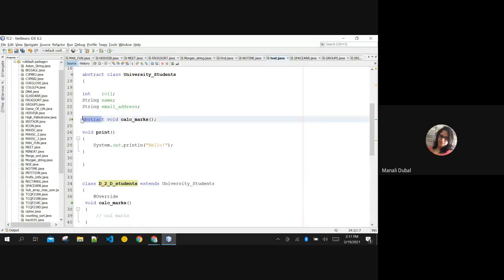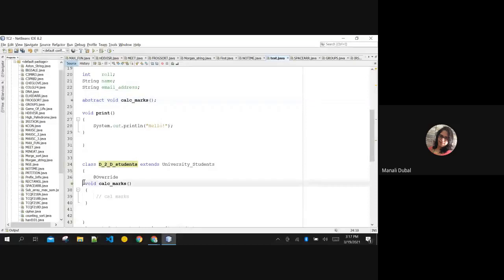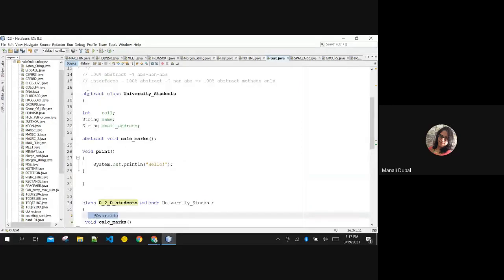To create an abstract method, we provide the abstract keyword in front of the method declaration. That is the first thing. Second thing, we give its own body using the override annotation in the subclass. And third thing, if the class is a simple class, it can never have an abstract function. It can only have simple functions like this, right? But if the class has an abstract function, even if it is one simple abstract function, then the class should be qualified as abstract.